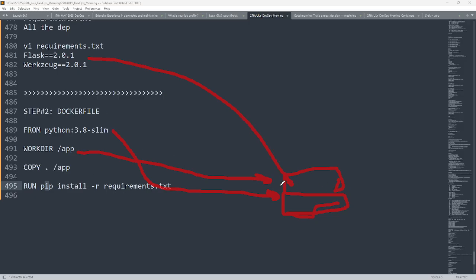Now we are saying there is a requirement file also inside this, because we copied everything. Copy dot means whatever is in the directory, copy everything inside here. So everything is here. Now we are saying whatever mentioned in requirement.txt, please install it using pip command. So what is mentioned inside the install Flask, install this dependency. So we are good. Okay, so all the dependency will get installed when you run a container.